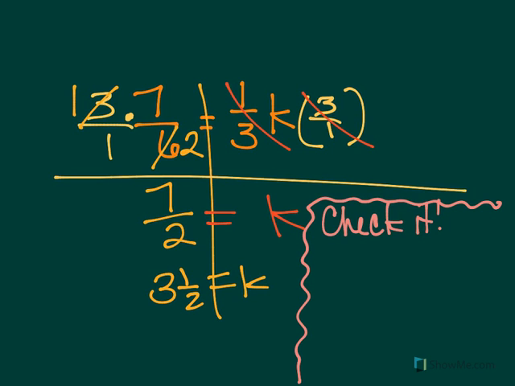So now I'm going to check it by plugging it back into the equation. I said that 1/3 times k would equal 7/6. So let's try that. 1/3 times, what did I say k was? 3.5, but I have to do it as an improper fraction to be able to multiply. So I'm going to put that 7/2 in there. And there's nothing I can cross cancel, so top times top, bottom times bottom. 7 times 1 is 7, and 3 times 2 is 6. That's exactly what we said it equaled, so we are correct. k is 3.5.